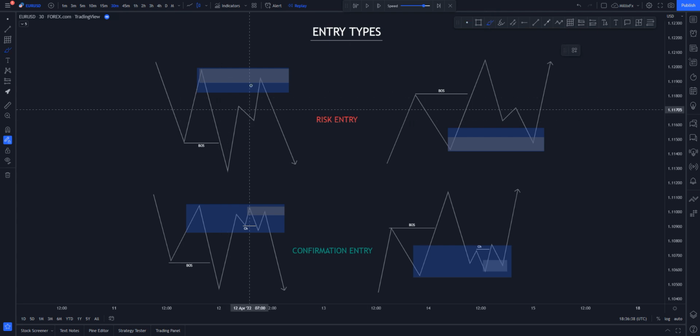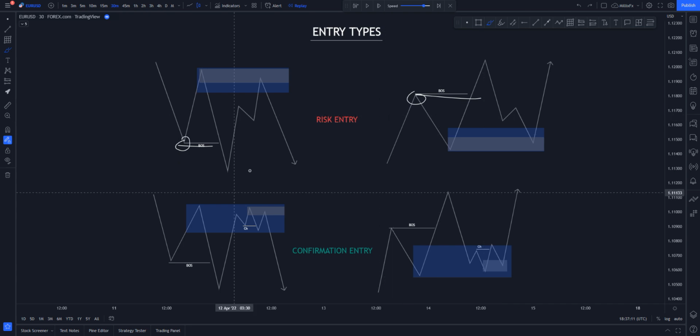So with risk entry, you have no confirmation. Price has broken structure, either to the upside or to the downside. So you can see price has broken structure, and now price is going back in a pullback. For you to take a confirmation entry off of this, make sure price is following the trend. As I mentioned, it has broken structure, to the upside or to the downside, on both sides, either buy or sell.